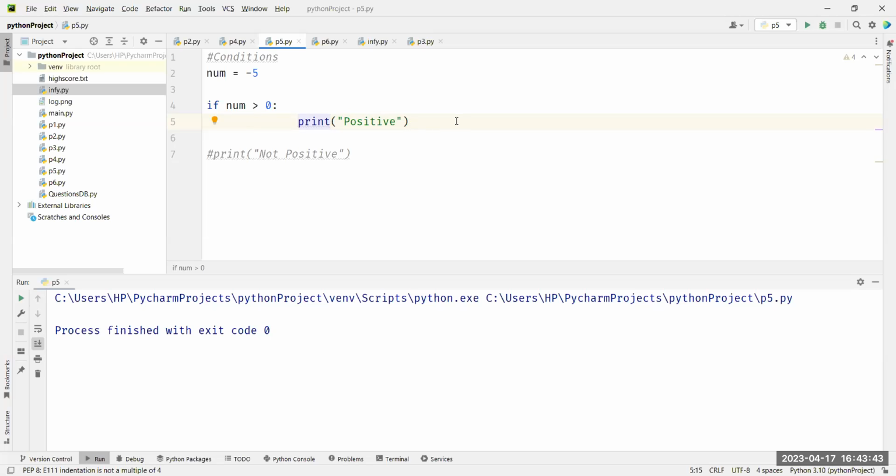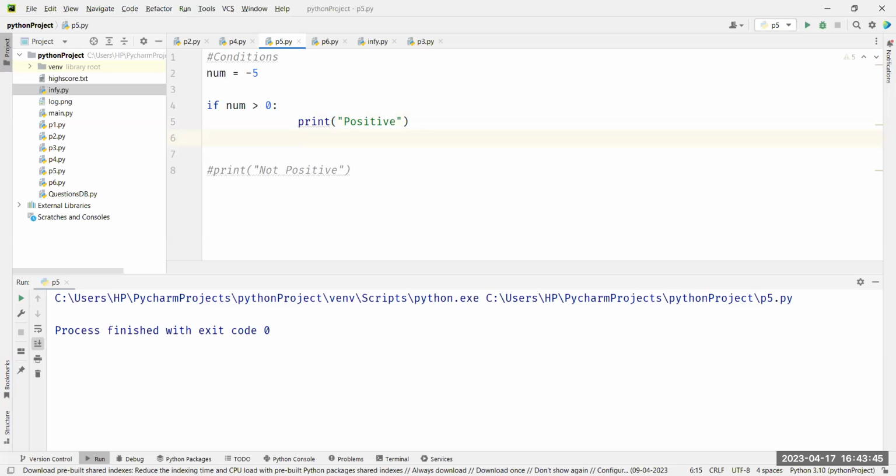Let's say I have to have one more line within now. I'm going to say print yes, saying again it's positive. So I want to have a second line also within this if block. Now I told you, for the first line you have a choice.